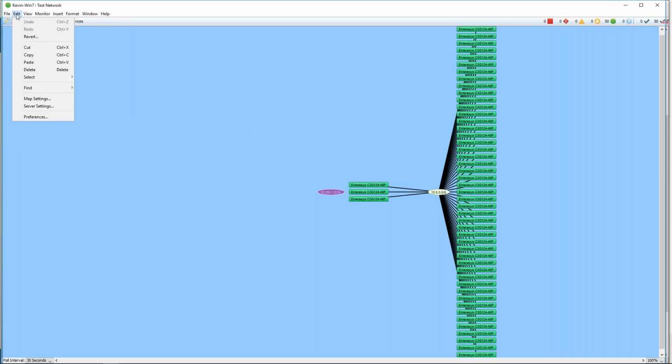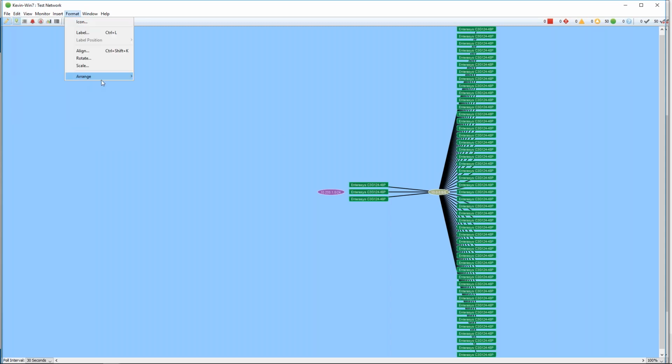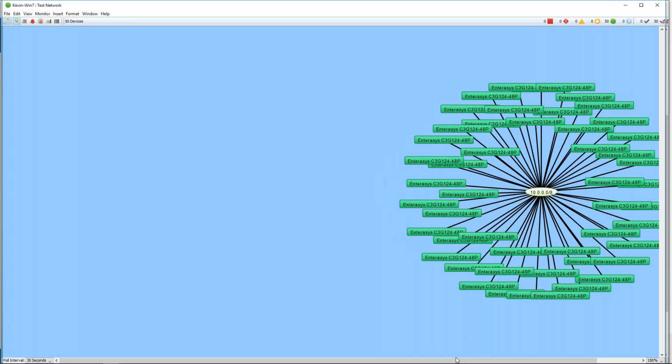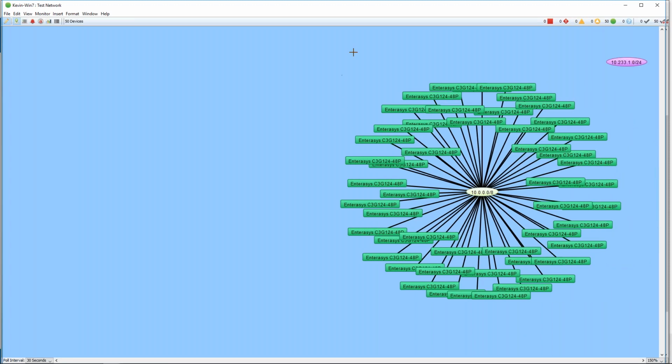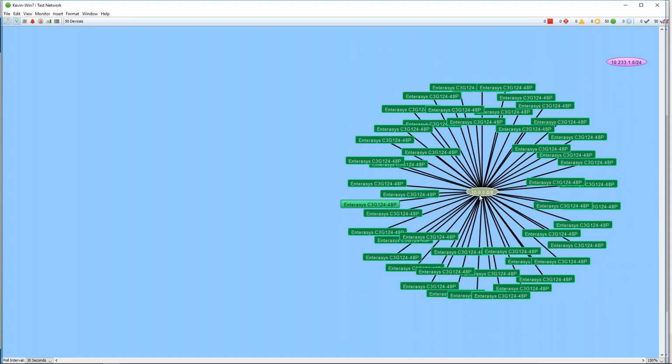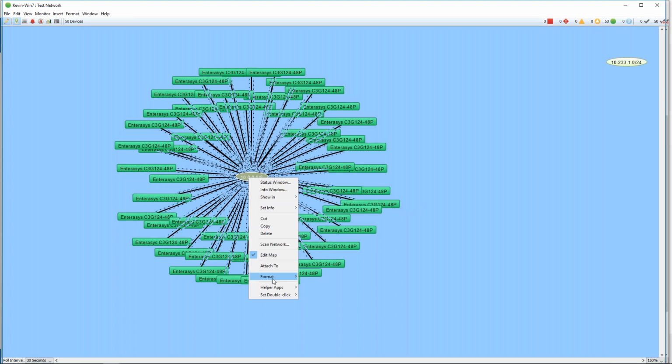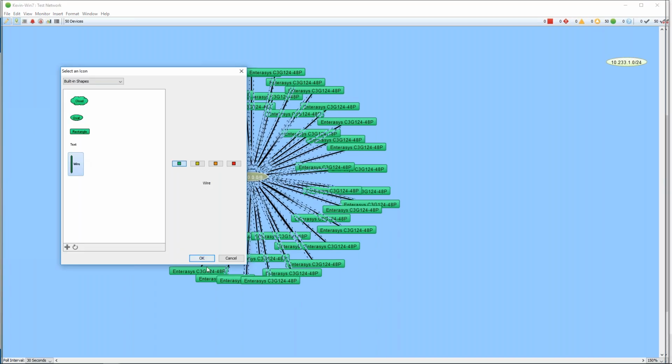So once I'm done with my scan, we can do different things to the map. We can do some formatting. So this is your logical layer 3 diagram. Intermapper creates a layer 3 diagram on our initial scan. And then from here, you can essentially lay the map out however you want. We have built-in formatting and icons into the product, so you can use what we have built in.